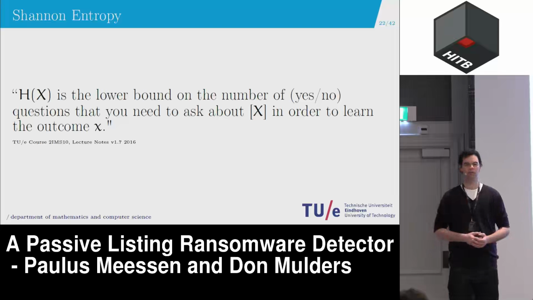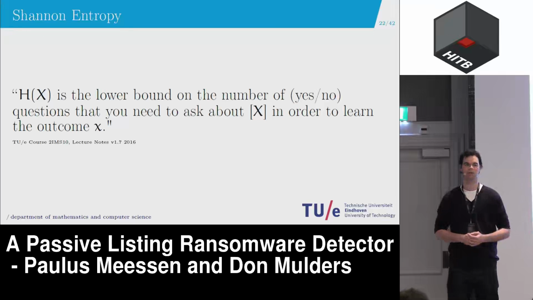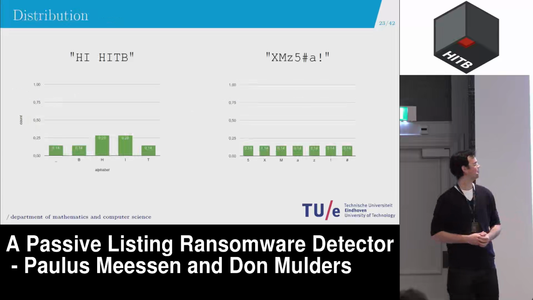Now, if you got distracted by the math, you can also consider the entropy as the lower bound in the number of yes and no questions you have to ask about a certain experiment in order to guess a result that came from that experiment. In which case, if you have the bit flip, the coin flip again, then it's 1 question you have to ask, whether it's a 1 or a 0, and then you'll know, which is the lower bound for guessing.